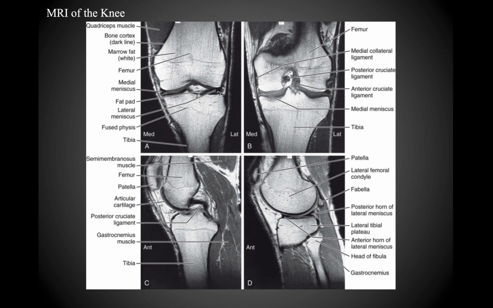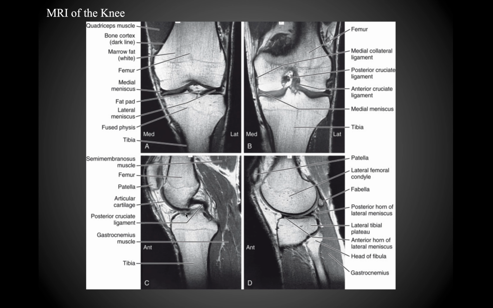And if there's a tear in either of those menisci, you'd expect to see a hyperintensity related to the swelling that will occur with a tear. And so looking at the image over here, you can also, in addition to appreciating the lateral and medial menisci, appreciate the anterior cruciate and the posterior cruciate ligaments. The white here, the hyperintensity that you see on both sides, those are just fat pads that are located within the joint capsule here. And then out laterally, you can appreciate the medial collateral ligament in this coronal view.